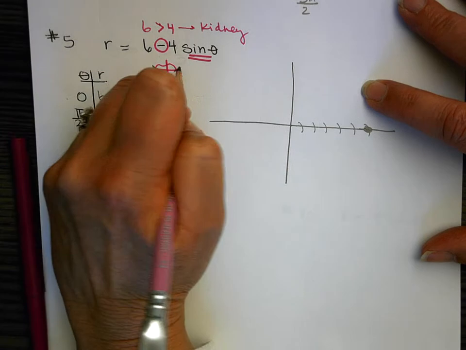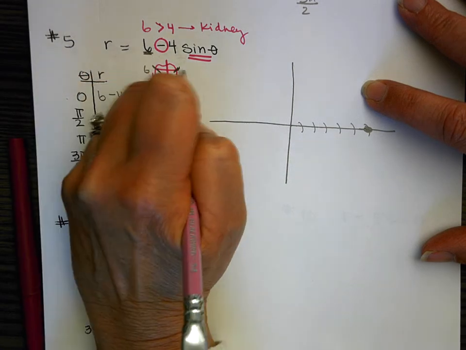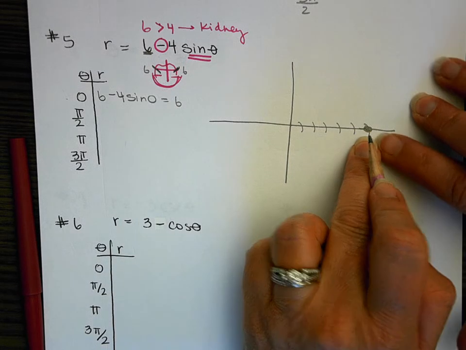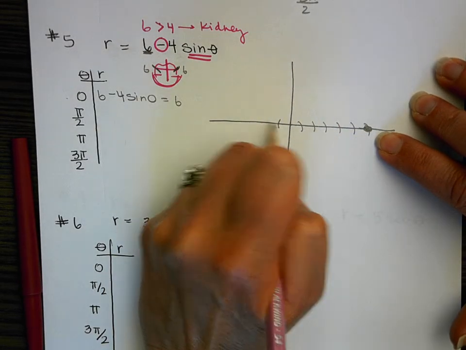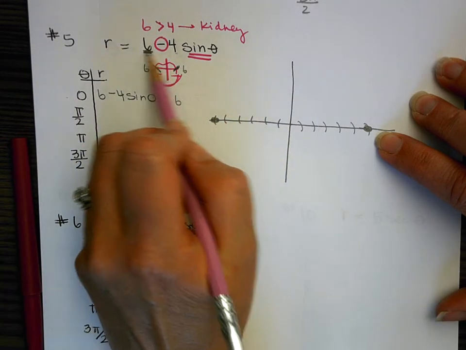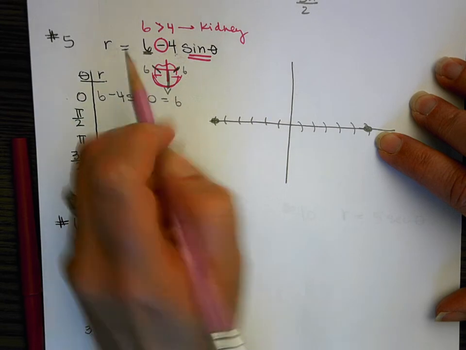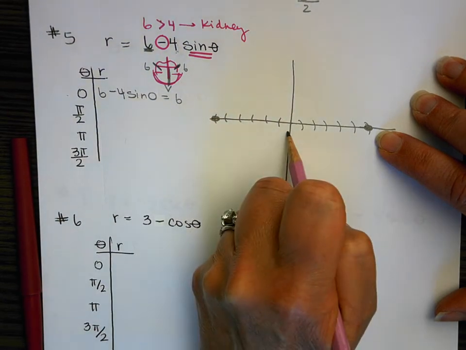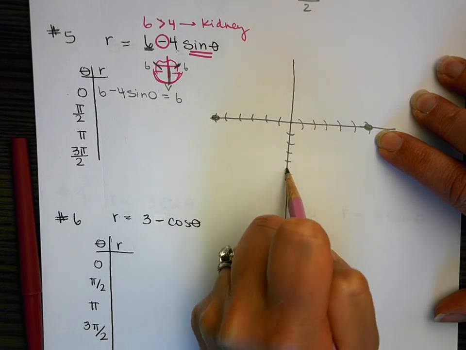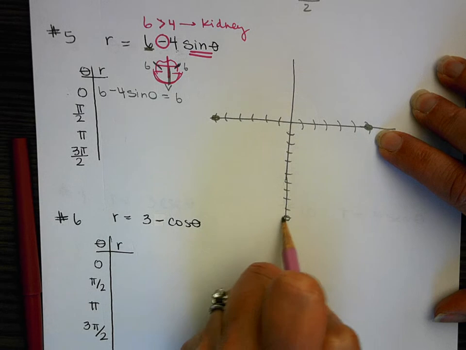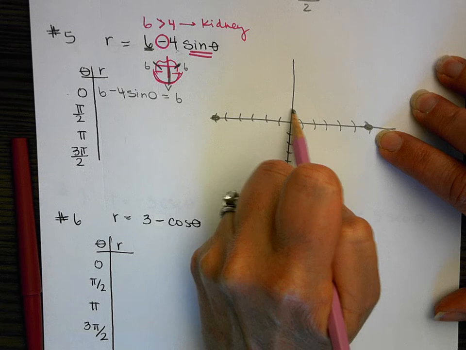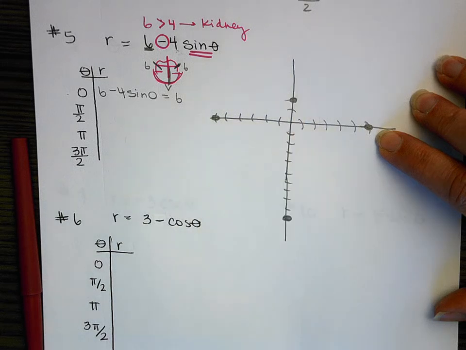Then my shoulders are here, which are the A value. So my shoulders are at 6. I already have that first one that I got just from evaluating at 0, so I'm going to mirror that over on this side as well. And then I add 6 and 4 together, which gives me 10. So that's going to give me this value down here. 6 plus 4 is 10. And then subtract them, which is going to give me where my little divot spot is. So 6 minus 4 is 2, and that's where my divot will be.